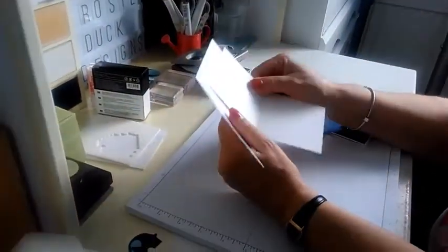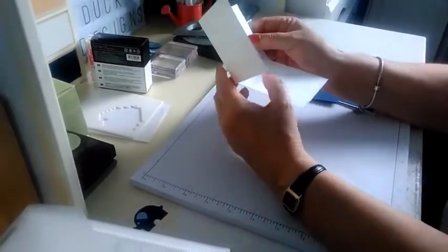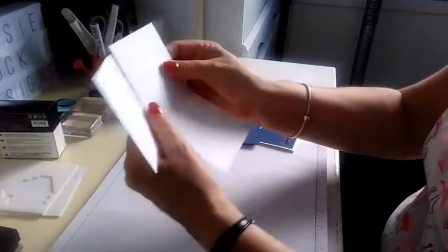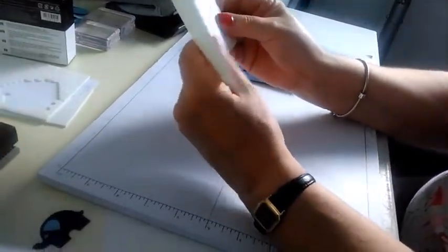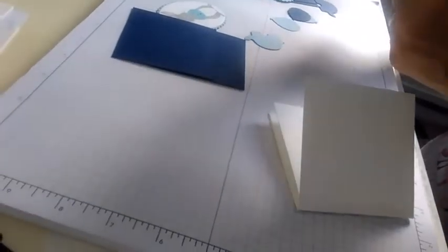I think probably the next job will be to do a blog post, but it's just so that it's very slightly smaller than your original base piece. When I did the card that's already on YouTube, I kind of cut them all the same size and just trimmed them more or less as I was sticking the card together. As I'm trying to do this as a tutorial, I'm trying to be a little bit more efficient, dare I say. Don't all laugh. But so that is very slightly smaller, just so that it folds in. So I want the card to go like that.